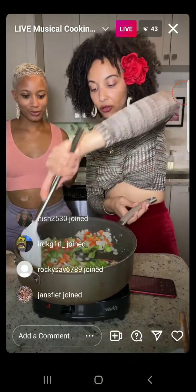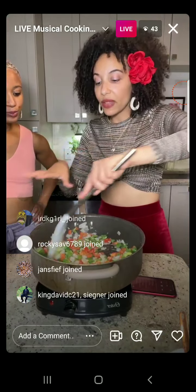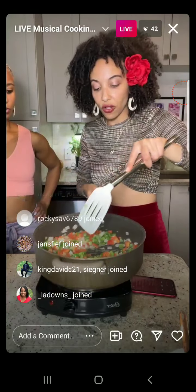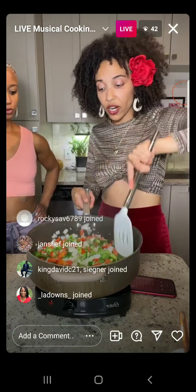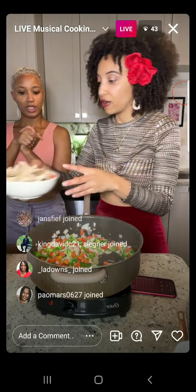Oh, these are cooking down. Look at that, we got our bell peppers. It's starting to smell good. What I've been doing periodically is adding in a little bit of salt to really help them cook down quicker and infuse all that flavor in there. So I think we can actually add in our mushrooms now.